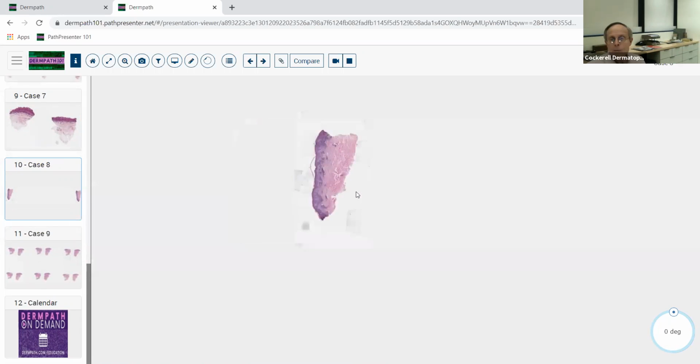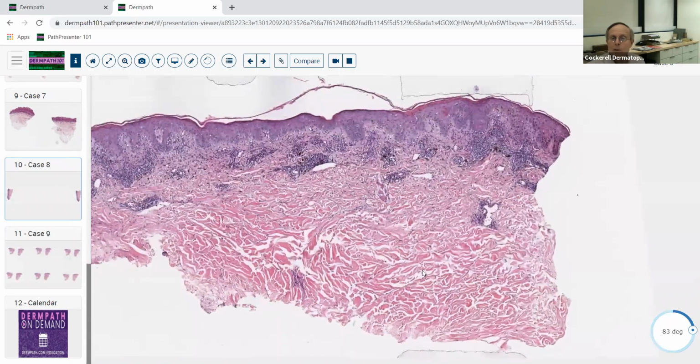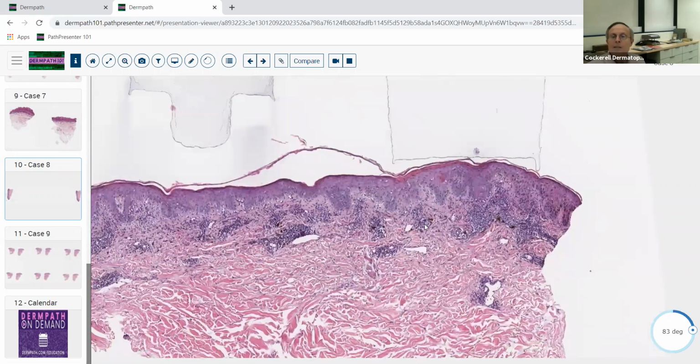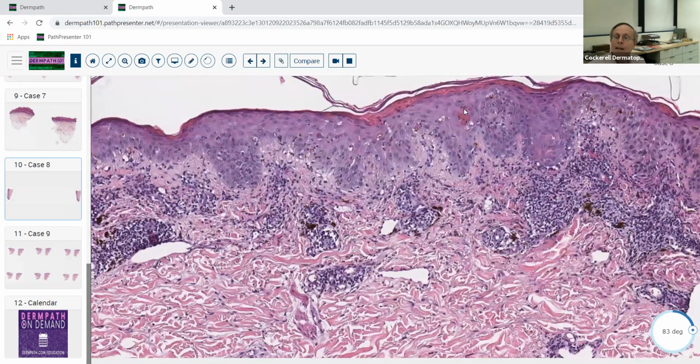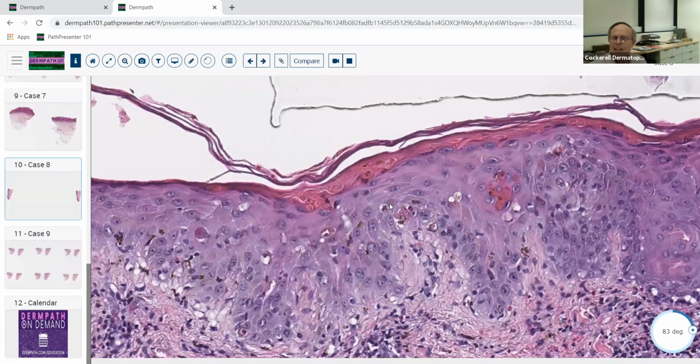So in keeping with the theme of EM, here's another biopsy. Again, notice this one is not from volar skin, and it's got a similar pattern. It's got vacuolar alteration, a lot of necrotic keratinocytes, but notice that this is a little bit later in the evolution of this interface dermatitis. Still some vacuolar alteration here, but you've got this area here where it's almost like an eschar, where the epidermis was probably confluently necrotic.